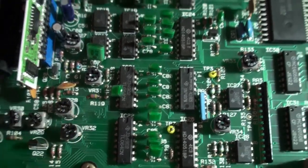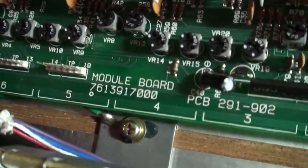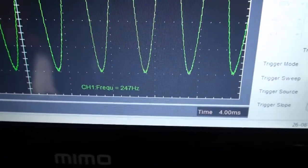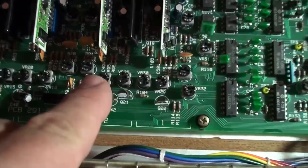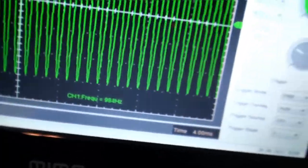VR28. And then, moving on to voice number 2, we're going to repeat the process. Take the pin out, connect to voice number 2. There we go. Press the center C, like so. Is it 248? It is 248. If it wasn't 248, then we would adjust VR24, which is directly underneath. And then we press this guy up here, and check to see if we have 992 or not. And this is coming in at 984 to 992. It's not quite 100% correct. So I am going to calibrate this voice number 2.